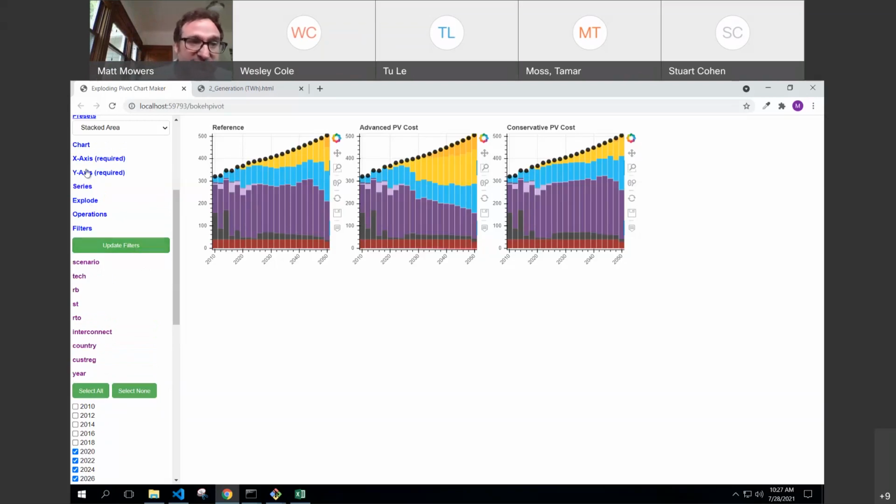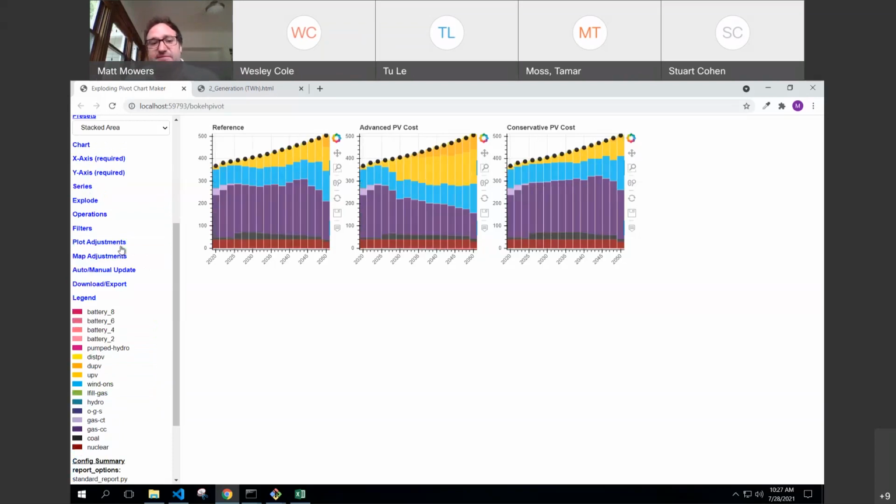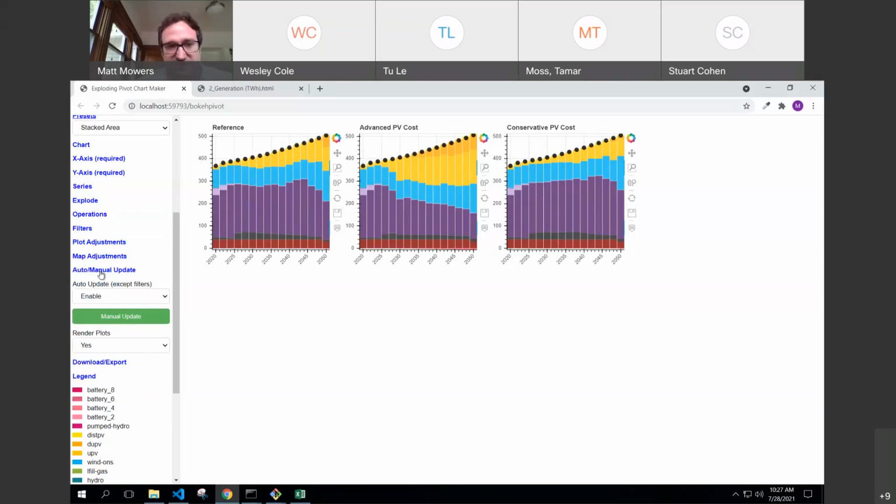A lot of the other widgets automatically update, although you can also disable that update feature in this section here. If you're making a lot of changes and you don't want it to take so long after each change, you can make all the changes at once by disabling the auto update, and then you can click this manual update button to run all those changes at once.